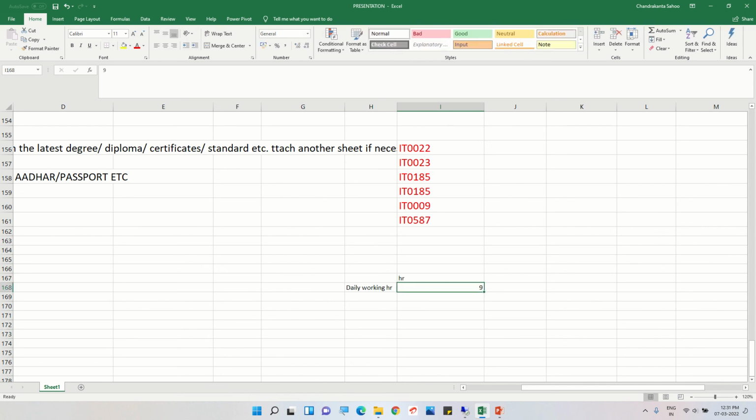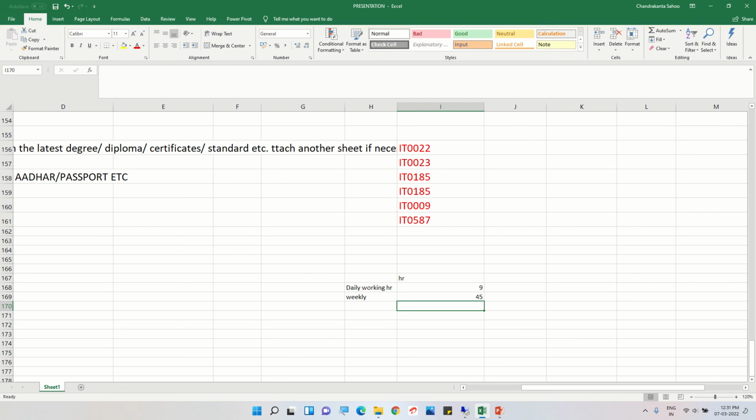Daily working hours is 9. Weekly it will be 9 into 5, 45 hours. 45 hours weekly, because it is 5 working days, therefore it is 45 hours.